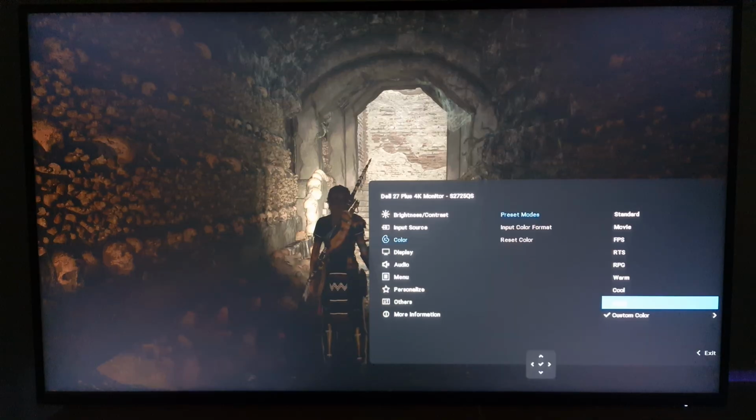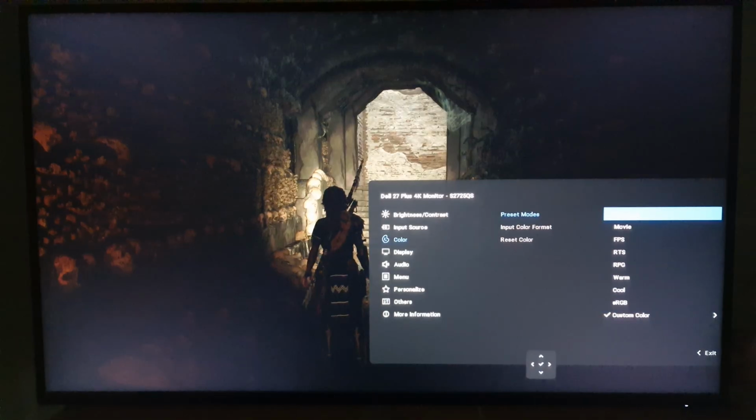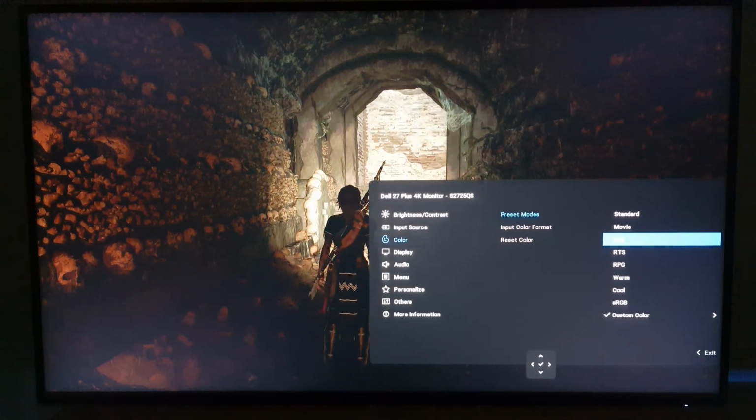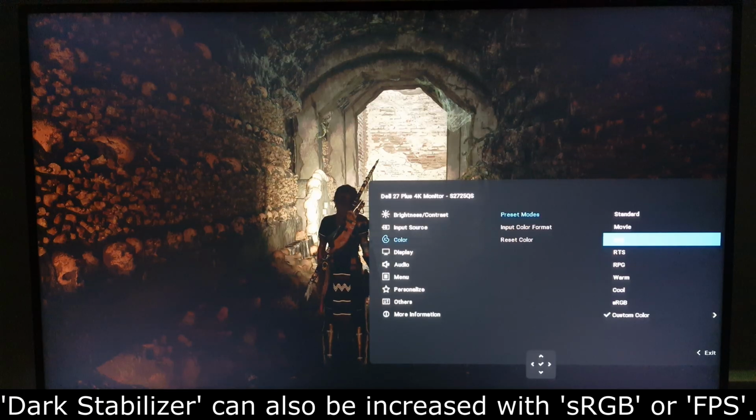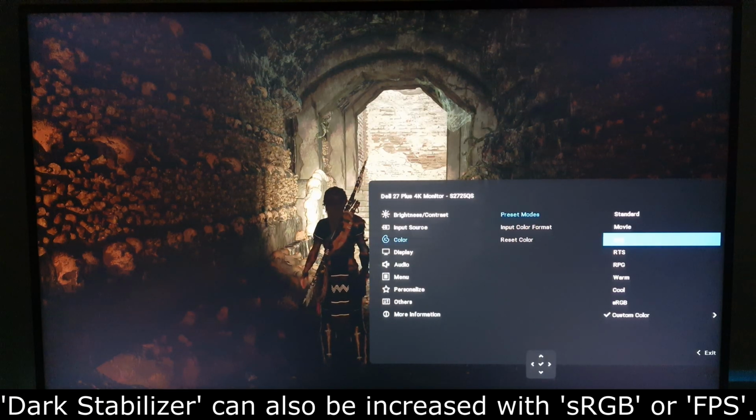Alternatively, if you're using the sRGB preset, you'll also get a significant uplift, and that's because it targets sRGB gamma, rather than linear 2.2 gamma. I explore this in more detail in the review. The FPS mode will also give a significant uplift. It makes a few other changes, gives kind of a filtered look, weird saturation. But if you're finding it looks good to you, and you're finding it's giving you a good competitive edge, of course feel free to use that as an alternative.